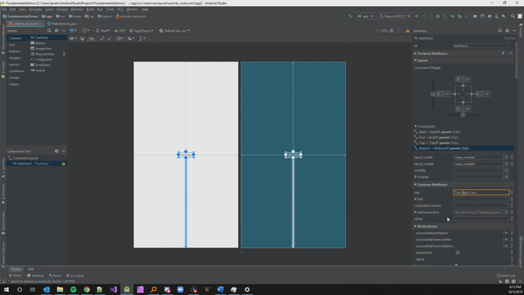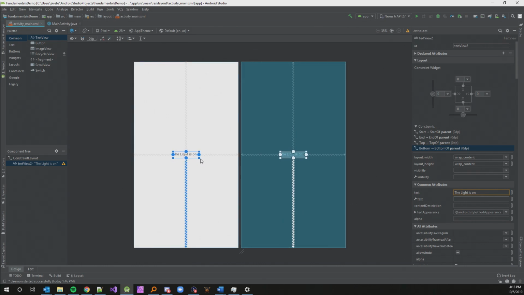And I put a capital there. Let me just fix that real quick. There we go. Once you've typed your message, you'll notice that nothing has changed in the designer. And that's because we have to change focus, or in other words, we have to leave this box in order for the change to take effect. Now I can do that by clicking on another box, or when the focus is on the box where I've done the editing, I can always hit the Tab key and it will move the focus to the next control. Either one will work, and it will update your view to say the light is on.